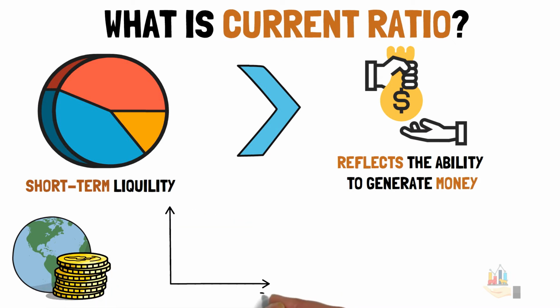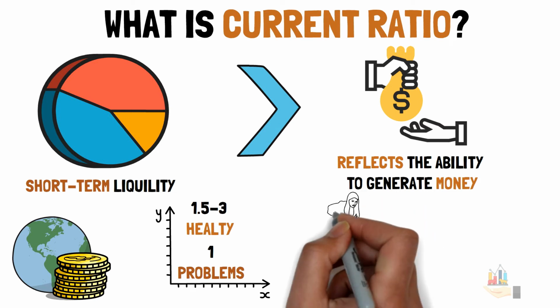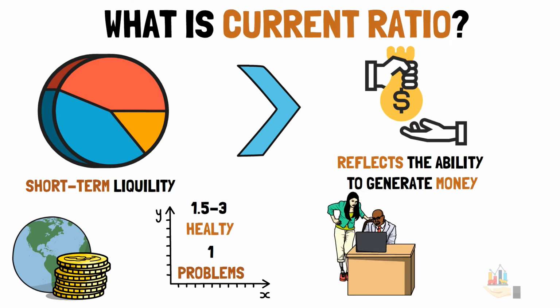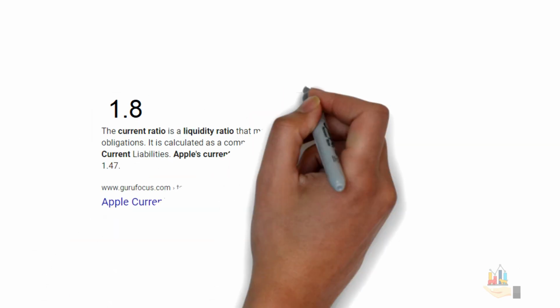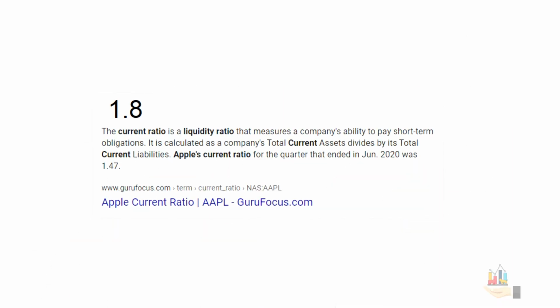While the range of acceptable current ratios varies depending on specific industry types, a ratio between 1.5 and 3 is generally considered healthy. A ratio value lower than 1 may indicate liquidity problems for the company, though the company may still not face extreme crisis if it's able to secure other forms of financing. A ratio over 3 may indicate that the company is not using its current assets efficiently or is not managing its working capital properly. For example, the current ratio of Apple is 1.8.